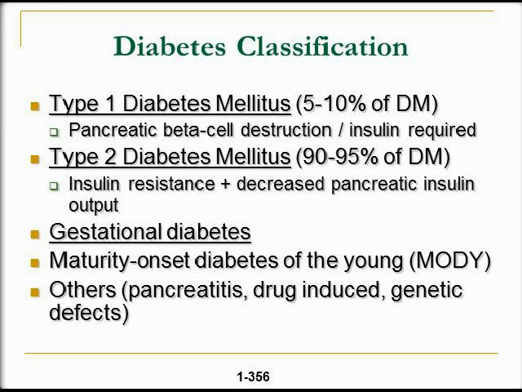You can get diabetes during pregnancy. You can get diabetes later in life. You can get diabetes early in life. The epidemic of type 2 diabetes in children is beyond the scope for today. We could spend an hour and a half on why that is and how to treat it. There have been recent updated guidelines in the treatment of diabetes in children as well. It can be caused by pancreatitis. It can be drug-induced. There's a whole host of things. But we're going to focus most of our attention today on the treatment of type 1 and type 2, because that's where you're going to commonly see things.